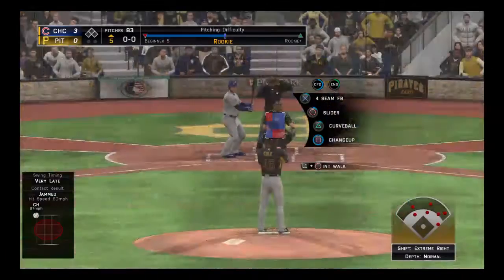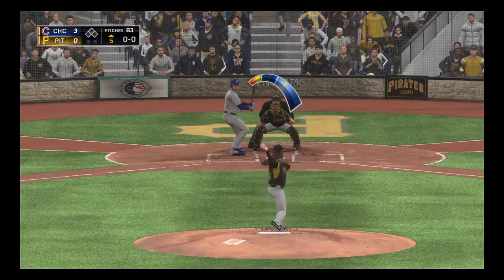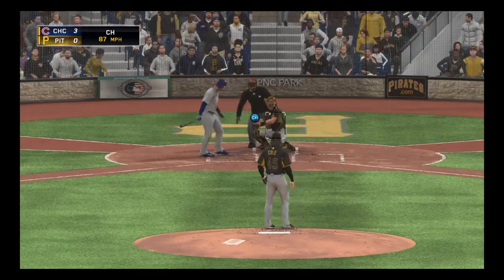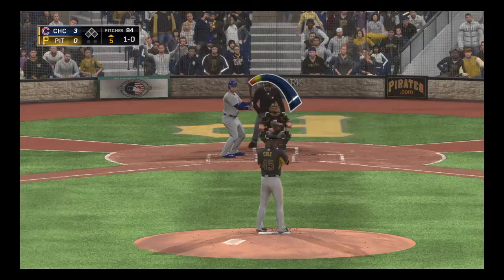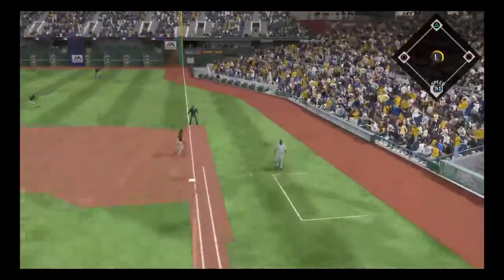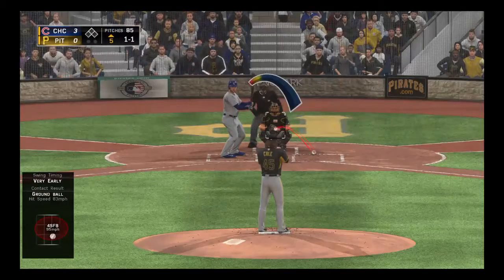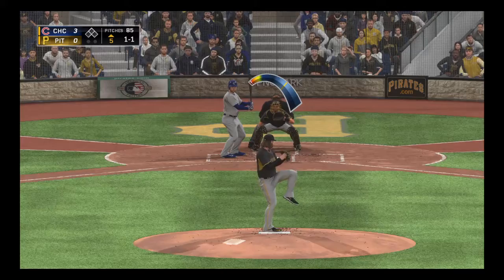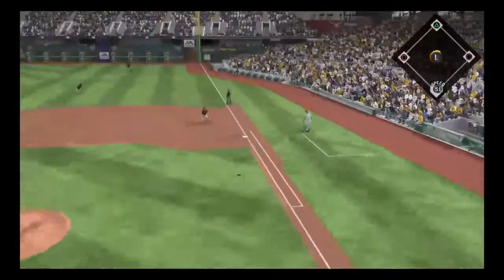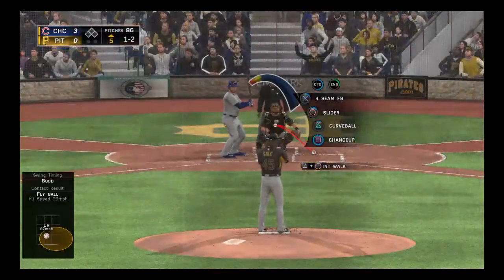Anthony Rizzo heads for the box to start off the 5th in this one. Well, you know, he's been on base twice in this one already, so let's see if he can do it again. High and tight here to begin the inning. It's ball 1. That evens it up 1-1. Fouled off again, and now he's in a 1-2 hole. I thought that was a home run.